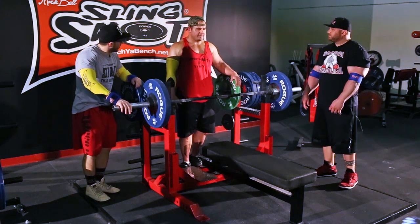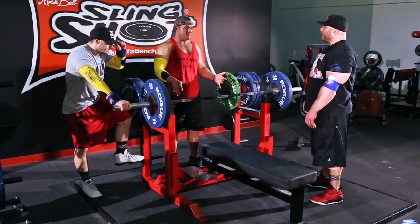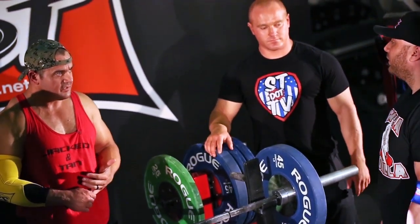A few common problems that I hear and see. Probably the number one question I get asked about the bench press, especially from newer people, is how do I prevent my butt from coming up off the bench? What are a couple of things that someone can do?